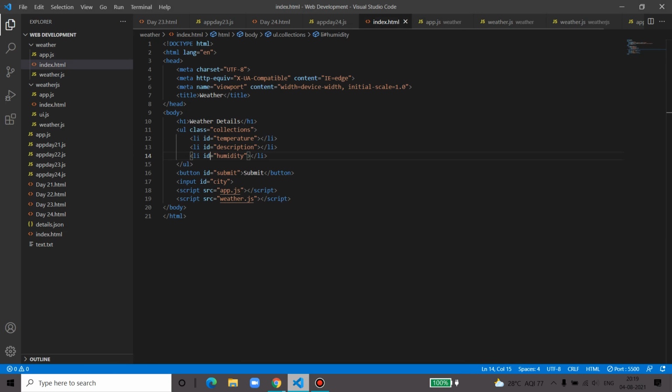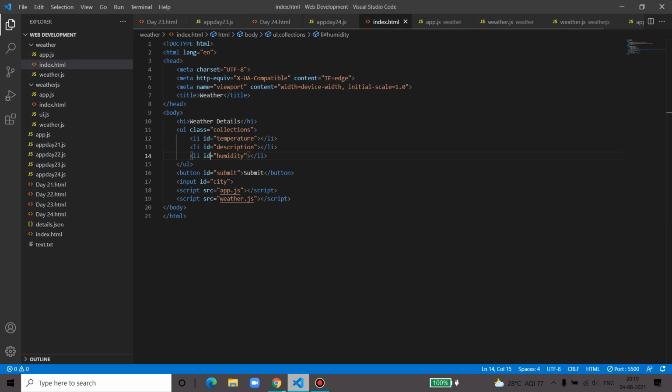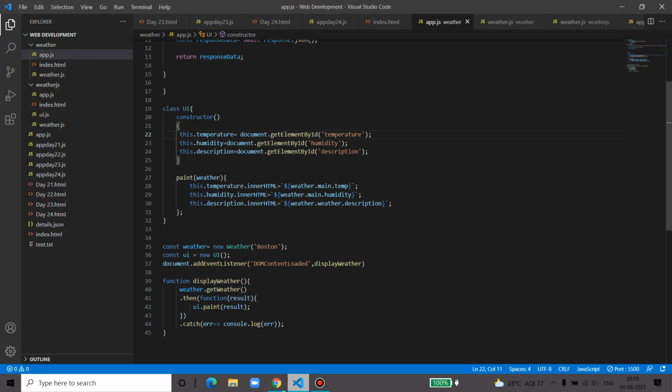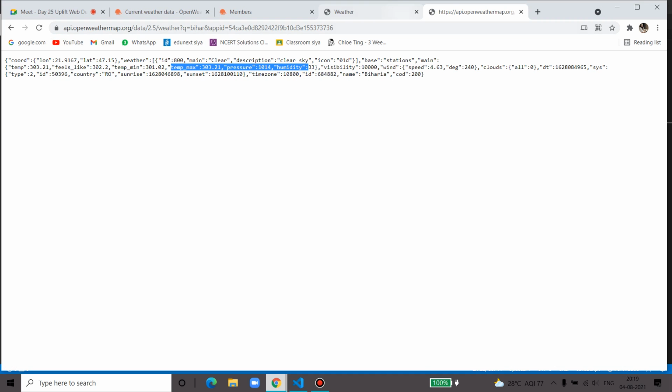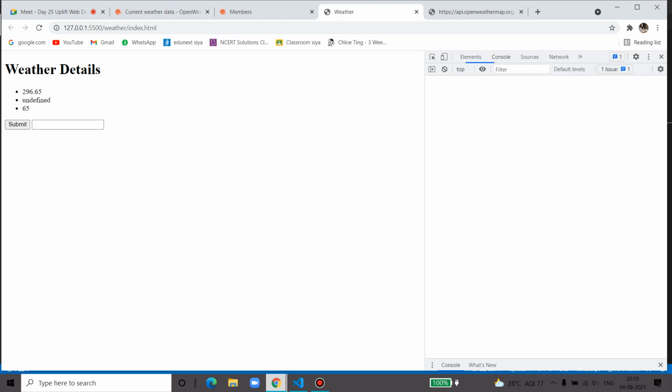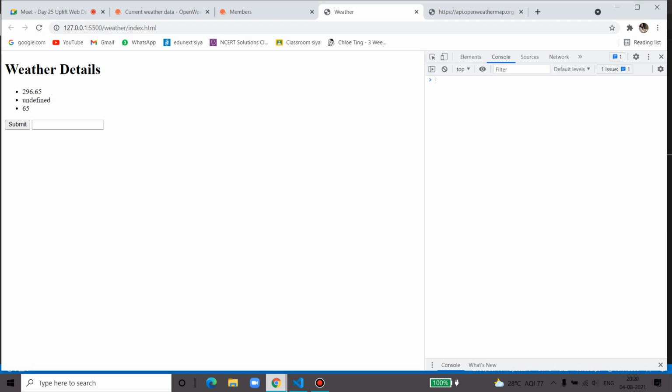Also, what is the second one? The second one is description. Yep, it's right. Weather dot description. Oh, that might create an ambiguity. That's why it's giving an error. I'll change the name. Okay, so what it understands is it has two variables with the same name. So I think that might be an issue. That's why it's giving an error.